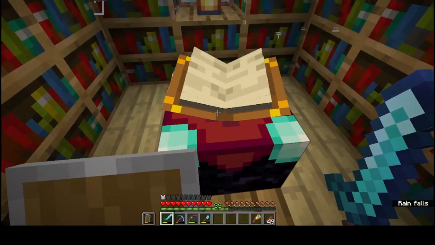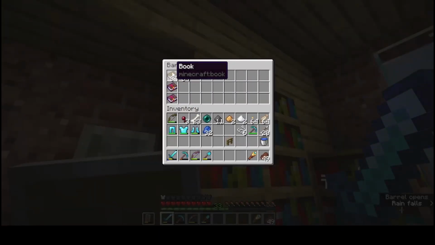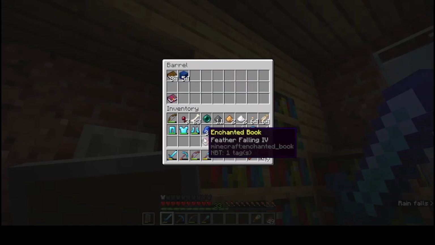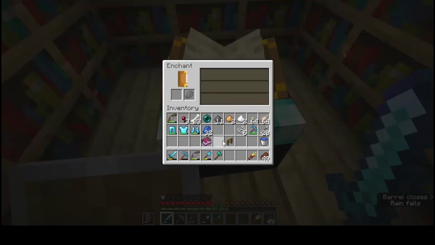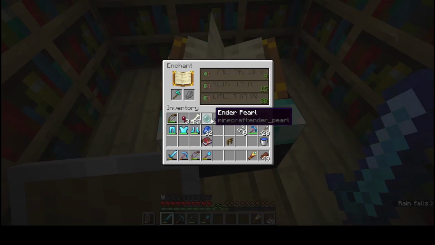which is actually pretty good. And now, in here you see we have books, but we have these different books as well. So what you can do is you can take these books that are a little bit different, and we're going to go ahead and do our, so as you see, it tells me that I'm getting fortune. This one tells me I'm getting unbreaking. This tells me I'm getting efficiency.